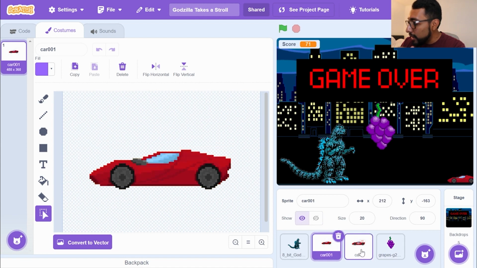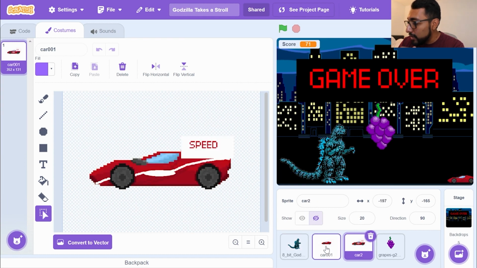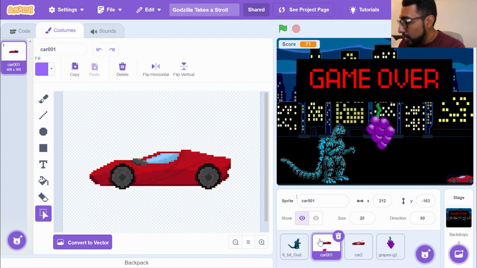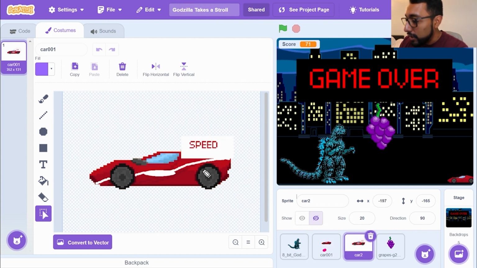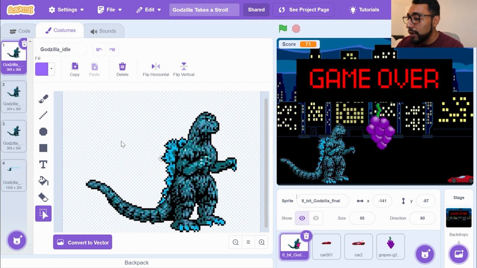Yeah, one thing I'll add is that if you are gonna make custom sprites, sometimes they can take time to edit inside of Scratch. So like this car 2 is really just car 1, but it has just a few little details added, like speed, you know? So if you don't want to edit sprites in Scratch, I would recommend using Photoshop if you are interested in paying for the Adobe Creative Cloud. There's a pretty good student discount. Or if you want, you can totally use GIMP, which is a free version that works really well.